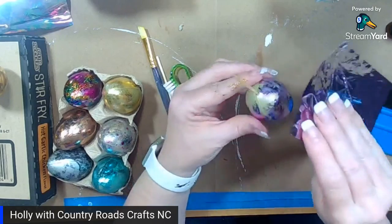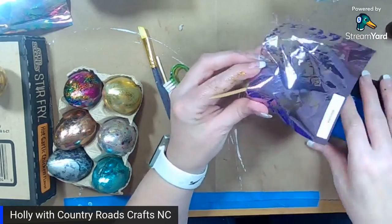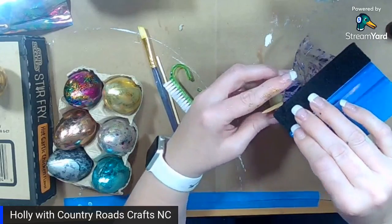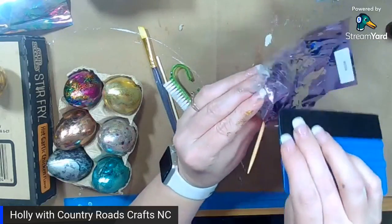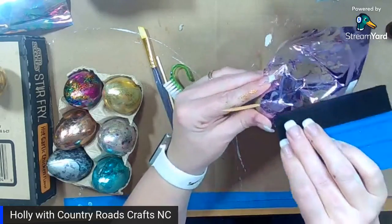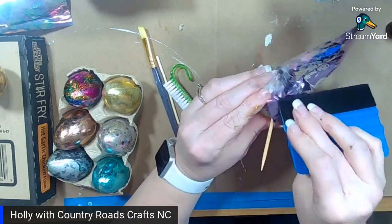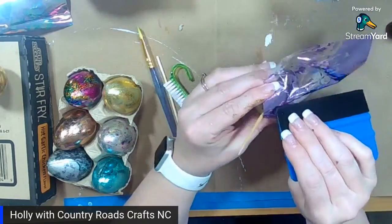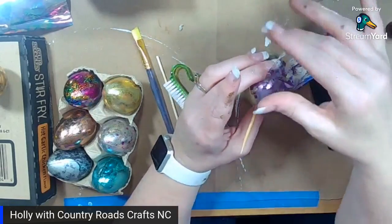Coloring Easter eggs with foil. Me and her always were doing something with her dance outfits when she was in dance. And then when she was in high school, she ran a nonprofit, and instead of buying outfits, she designed outfits and I tried to make them, and I'm not a seamstress.